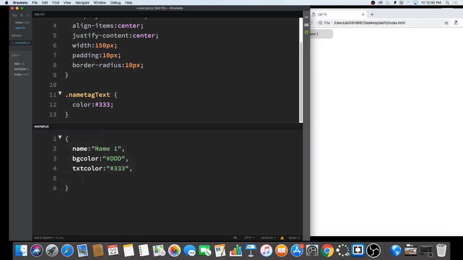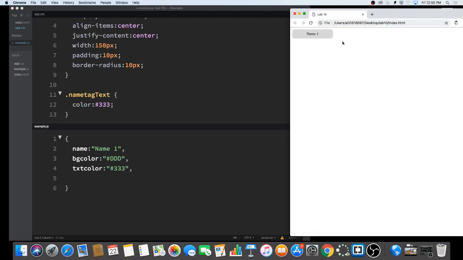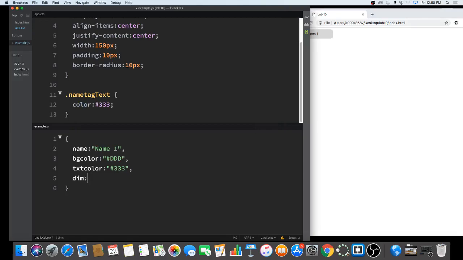And then later on, maybe I'll have some dimension. Maybe they can make different size name tags. So I'll just call it dim or something like that. And I know it starts at 150 because it's 150 pixels.